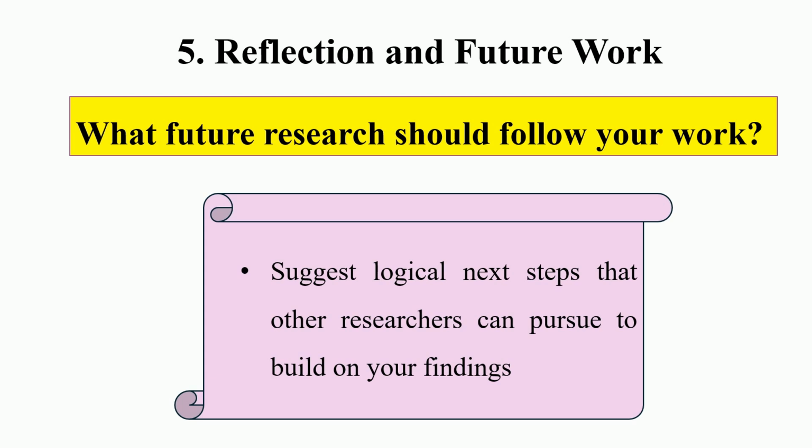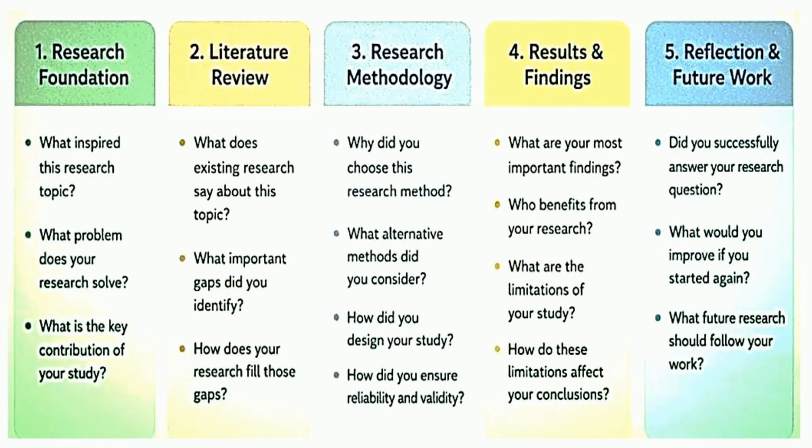Great researchers understand that every study opens new opportunities for future investigations. No research answers every question. Instead, it contributes another valuable piece to the large body of scientific knowledge. To summarize, every MSc and PhD researcher should confidently answer questions in these 5 areas: research foundation, literature review, research methodology, results and findings, reflection, and future work.